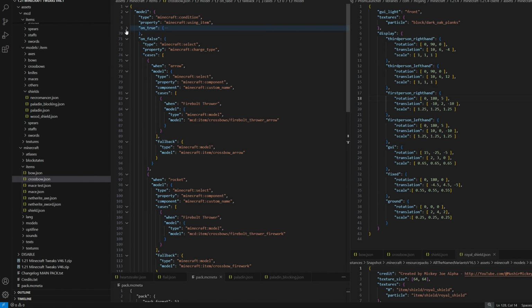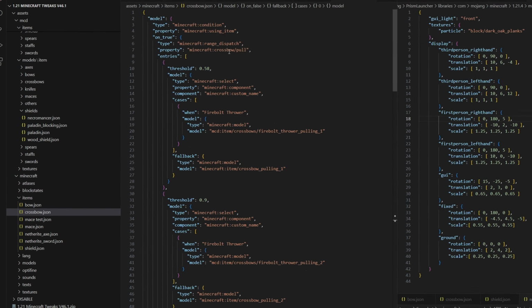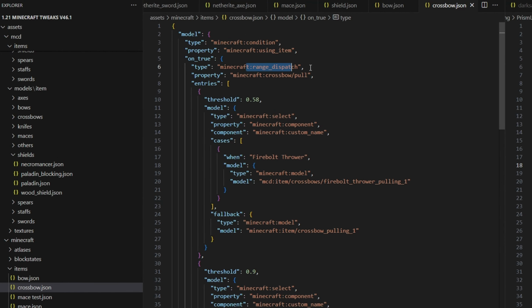The fun part is in the on true statement. Again, we have range dispatch, but for crossbows, there's a special property called crossbow/pull. And in here, we have the entries we had for the bow. Threshold 0.58, select component custom name. If we are above this, we have the crossbow pulling 1 model.